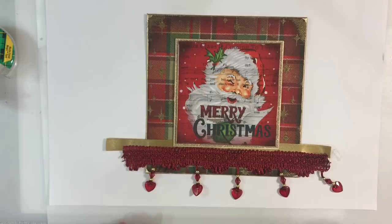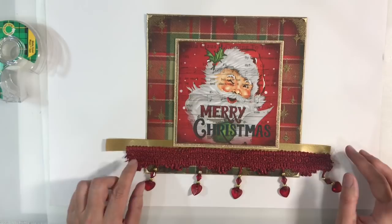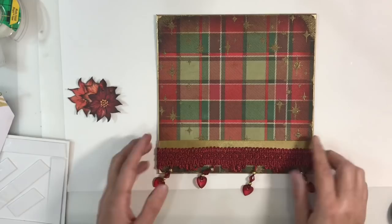I think what I'll do first to make sure that I get it in the right place is just sellotape it on the back. I've got some tape here, and then I can trim it and just make it look nice and neat. Now I ended up gluing both pieces of ribbon down with a tiny amount of Fabri-Tac, and that's how it's secured on the back.